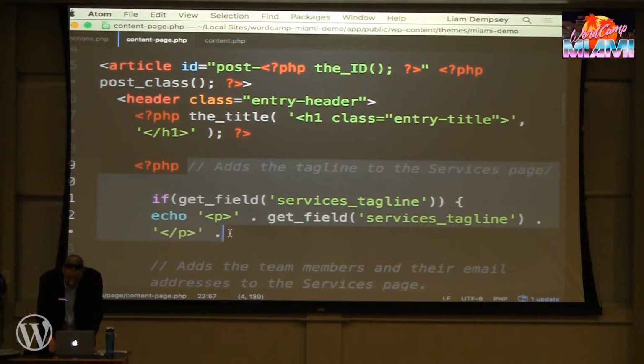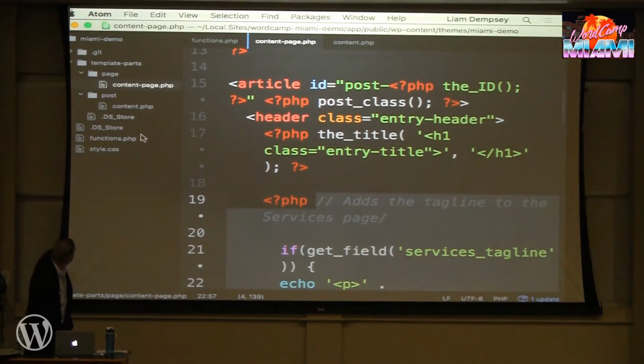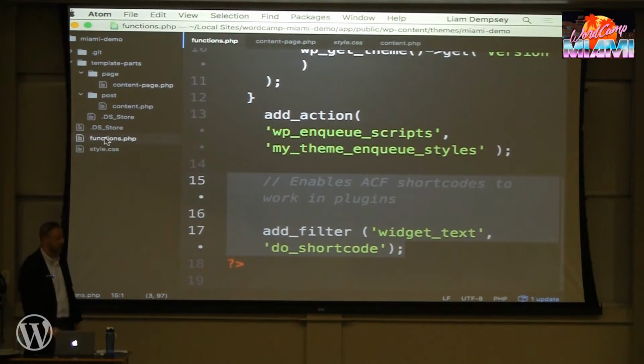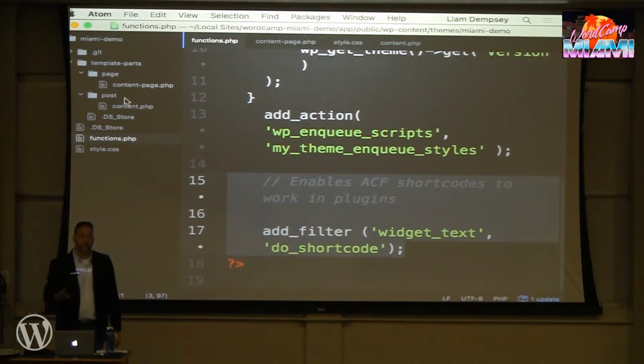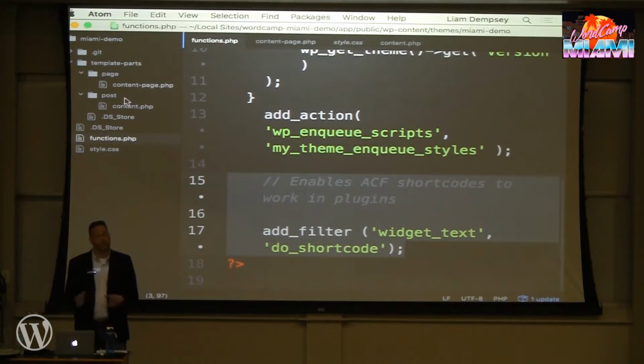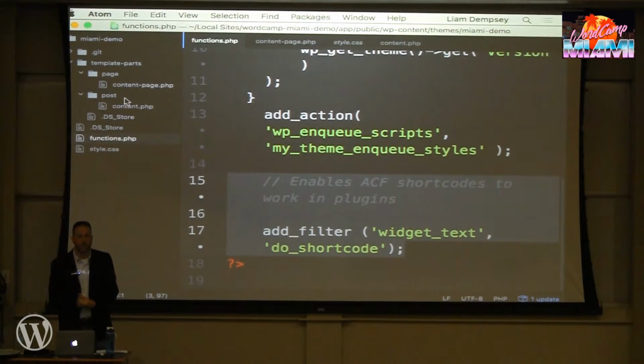I'll show you that just briefly here. If we look at the side, you can see these different files. This file and this file are required to create a child theme. This folder, and in these two subfiles, are what we need to put content onto the pages we're talking about, and a couple of other places that I'm going to get into in a second. If you want it on the home page, you could do it on the page, but there's also a front page template that you might put it in. It kind of depends on how you wanted to go about that. Does that make sense? Okay.